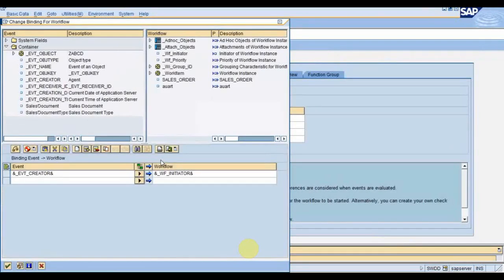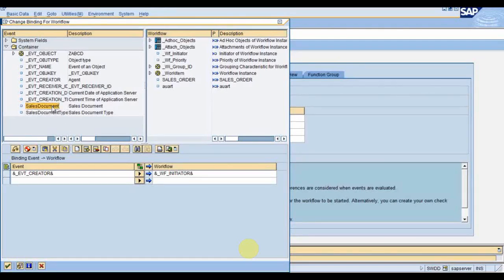Once you click on that binding, on the left side you can see all the parameters you have created in the event, and on the right side your workflow container. So on the left side is the event container, on the right side the workflow container. Whatever values you want to pass from the application to the workflow, you can pass only through the event parameters.